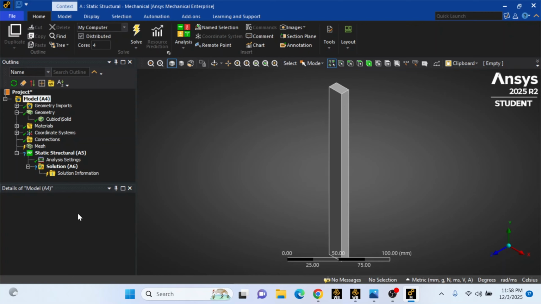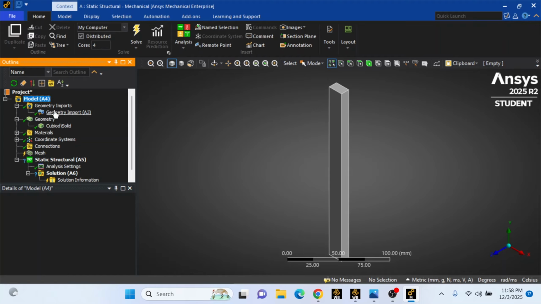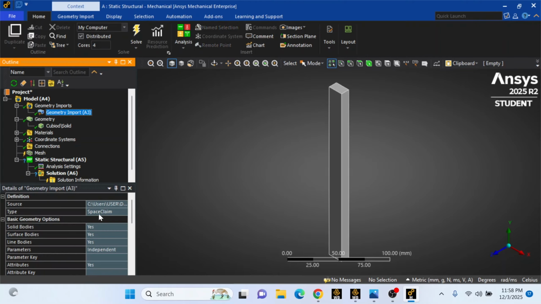First of all, you can always try to get your hands dirty. You can click on as many buttons as you want. But for this video, let me start with the basics and the simpler ones. So here you can see my model, right? My model is basically a mathematical model, as I've explained earlier. I can see my geometry import. My geometry import is the bodies I've imported. So that was the keyboard I put in.